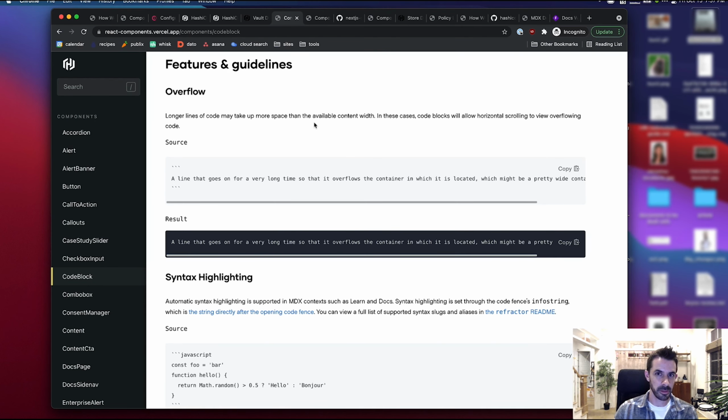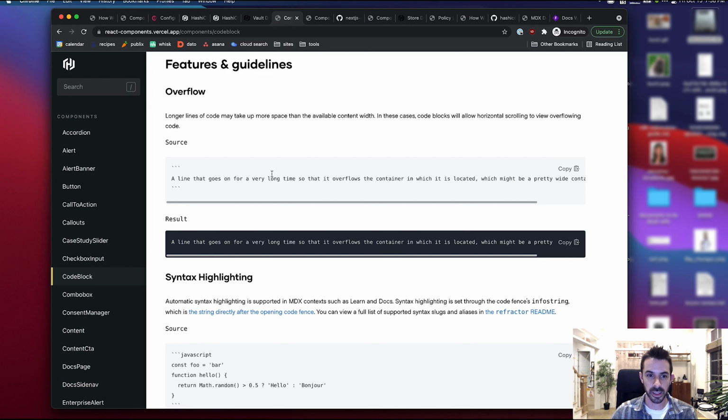That's enough about tabs. Let's move on to another example. Another component that we use all the time in our docs websites is the code block component. Of course, for technical documentation, it's very frequent that you need to show blocks of highlighted code, showing samples of how you would actually use the products.